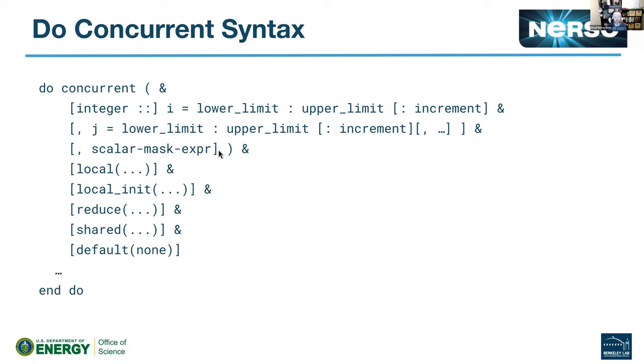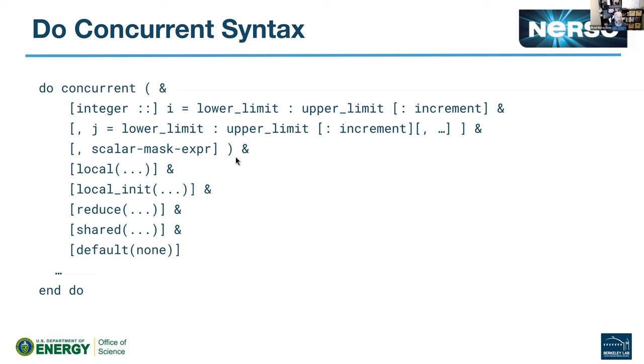Another interesting aspect of do concurrent is that you can have this mask expression, and this can be in terms of the loop indices. Basically you can say that I only want to run these loops for cases where this expression is true. So this allows you to pull out one level of if statement. If there are certain indices that you're just going to skip in a loop, you can use this expression to say ahead of time, hey, these are the situations where I don't want you to execute the body of the loop. And that appears as the last piece in the do concurrent, and it's optional.